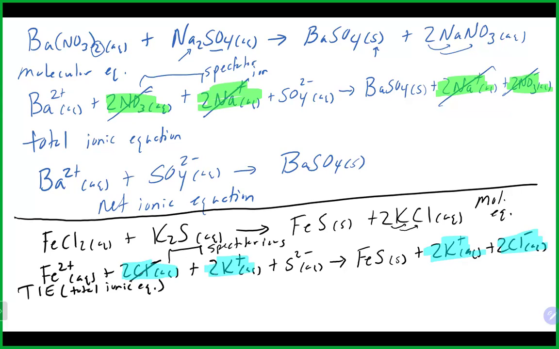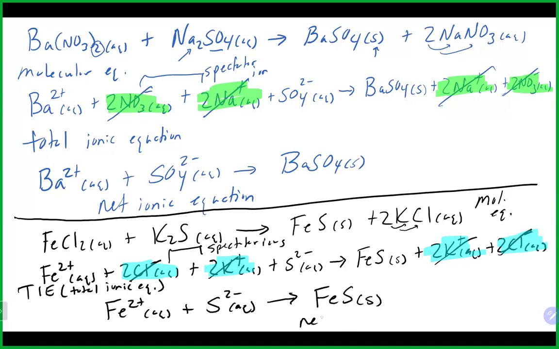We again will cross them out on each side of the equation, and that will leave us our final equation here, which is again ultimately telling you what is happening. In this case, it is the iron 2 finding the sulfide ion that's floating around. They will be attracted to each other and bind together and make this iron 2 sulfide solid. And that gives us our net ionic equation, which again is the formation of this solid. Any questions on that there? Yeah.